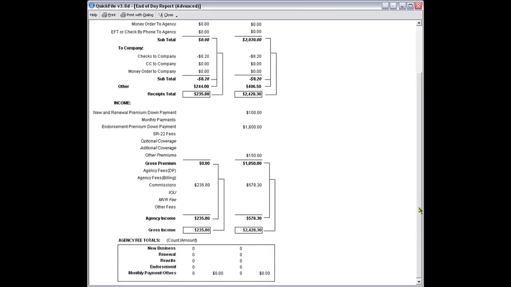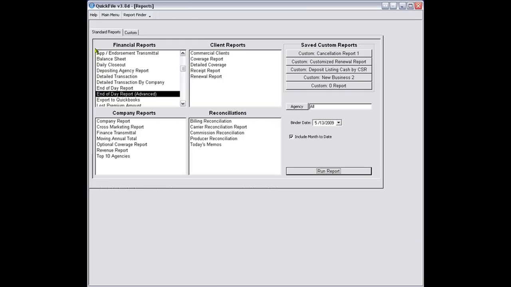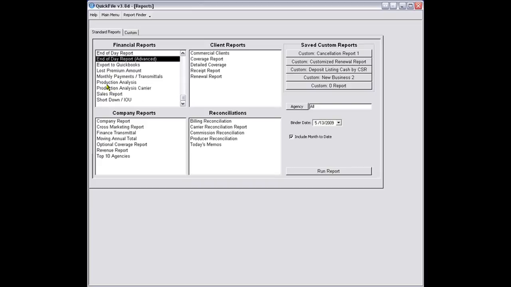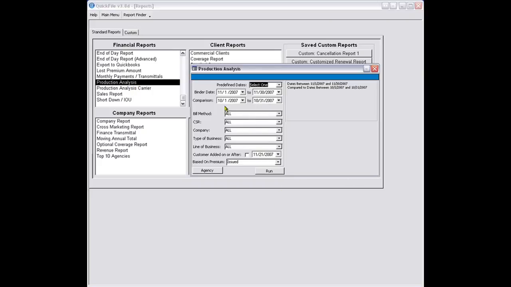All right, let's go back up. I'll run another financial report just for you guys to see. For example, if I want to compare dates, compare production from one term to another, I can certainly do that. I can run the production analysis, either this one or by carrier. I run it.